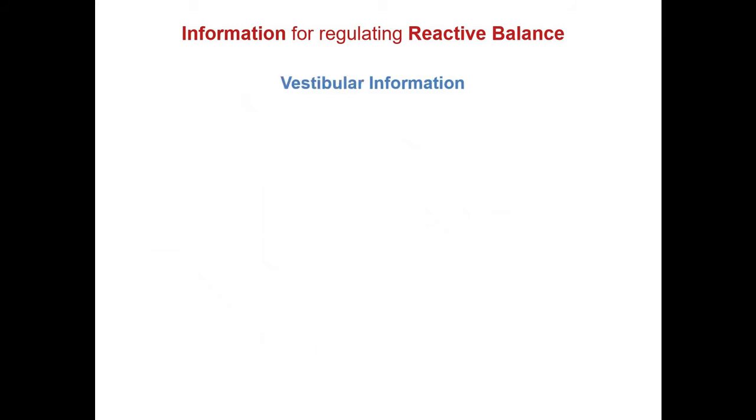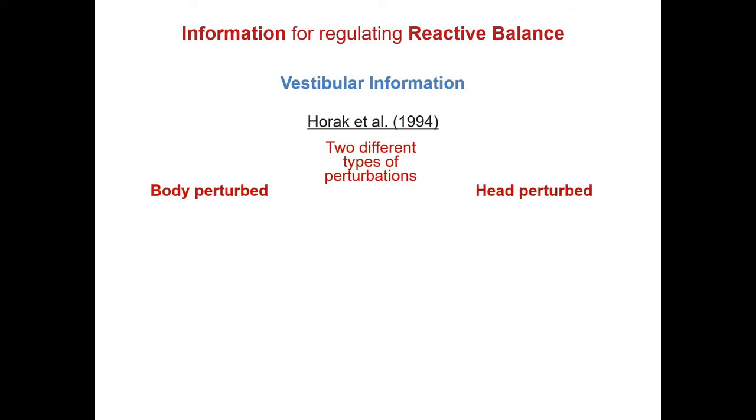Next, let's consider the role of the vestibular system in regulating reactive balance. The contribution of the vestibular system has been investigated by studying the responses to different types of physical perturbations. In one case, the posture of the whole body was perturbed, and in the other case, just the head was perturbed. The whole body was perturbed in this research by shifting the platform under a participant's feet. This led to the body swaying in the direction opposite to the platform shift.